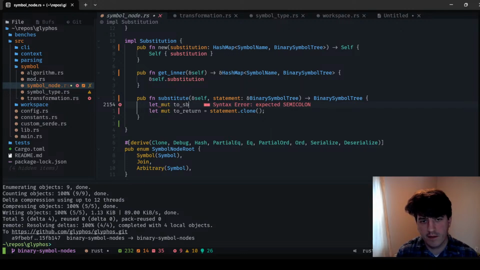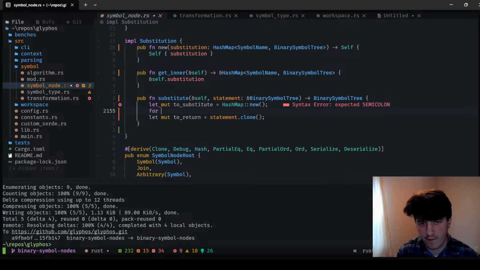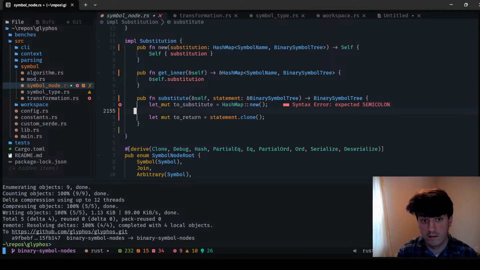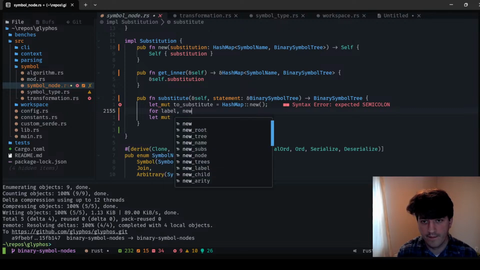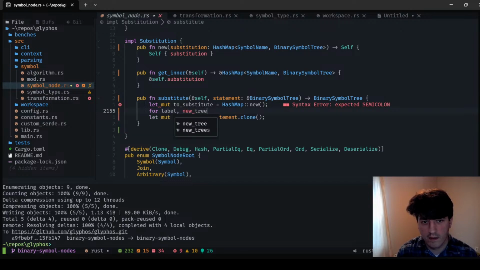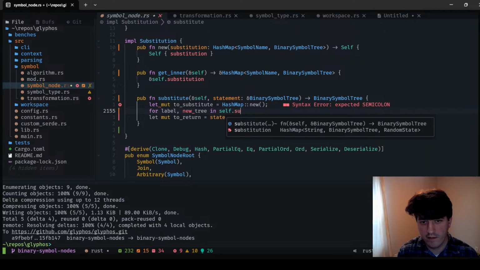Let mut to_substitute is going to be a hash map. For label, new tree in self.substitution.